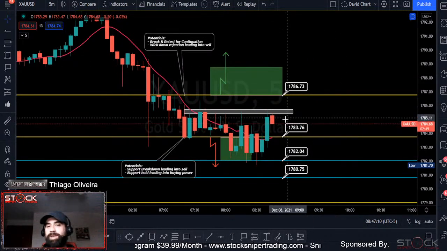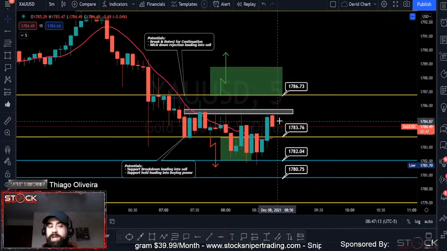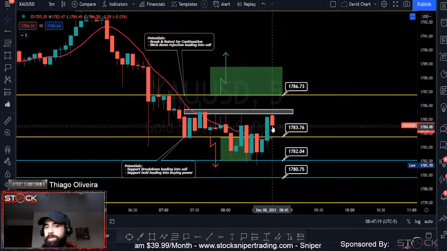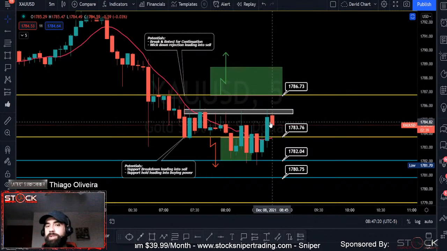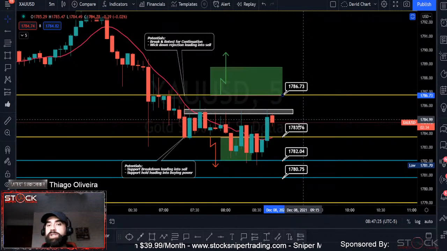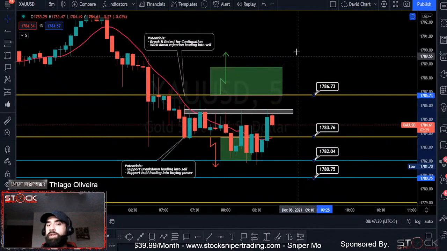Again, guys, you can see the rejection has started to form here. So let's watch and see now. This has had multiple attempts to break here, but you guys have got to remember the force is real in terms of the resistance. There's a lot of sellers that are probably holding their sell stops there, not wanting the gold to break.